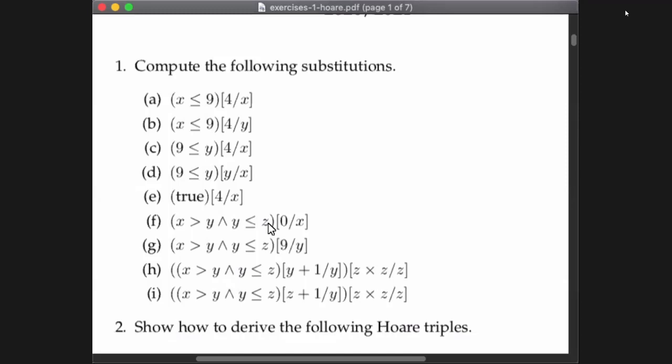So this is about substitution. We've just seen it. This is something that is purely mechanical, purely syntactical. You don't have to think. Just turn off your brain and copy symbols from the left to the right. Yeah, that's what it is.